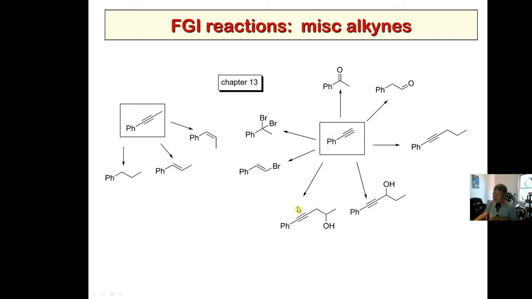And there's no stars here. The mechanisms aren't really a big deal for the final, but understanding the reactions and maybe the reagents might be useful. And then there's a boron version for the alkynes that gives you an aldehyde. So it's HBCy2, dicyclohexyl borane, and the cyclohexyls, the Cy.